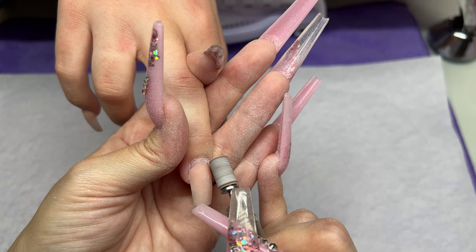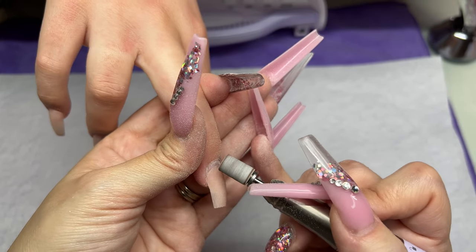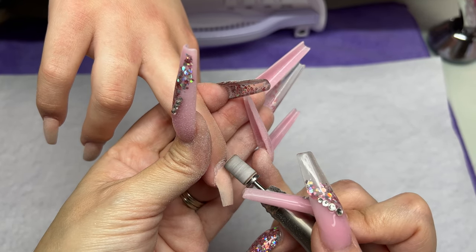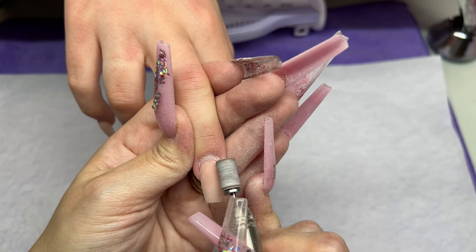She's only going to have this fill for a week, and then we're going to remove this set and do a fresh set of nails for her dance. So that's why we went in with something very simple and beginner friendly.